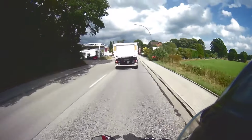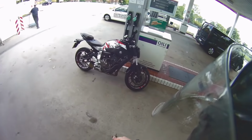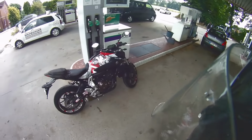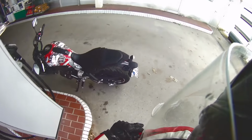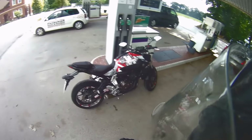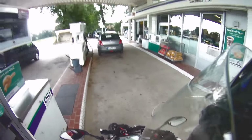Oh, here we go. Need to get some fuel. Back in a second. I thought that'd be quite telling how it felt to look out the window at it while I was paying for the fuel, and how the guy in there would act towards me. I do have an overwhelming feeling that it's just like I've borrowed my little brother's bike, my hooligan younger brother, while my grown-up bike is in the garage or something. I'm sure that's something I could get used to, but I don't have to.